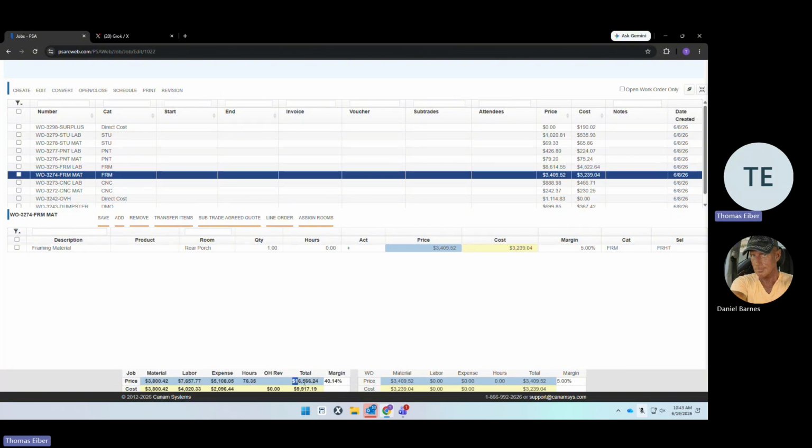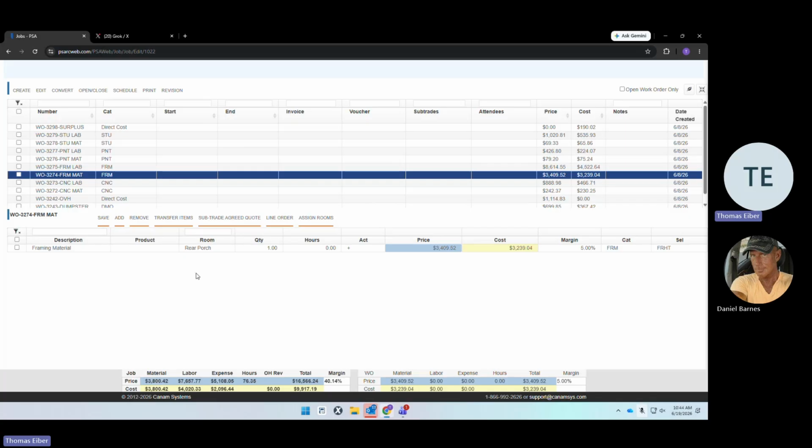The total contract amount is $16,566.24 with a 40.14% margin, and the PM can spend a total of $9,917.19. Cool thing is, if you're subbing the entire job, you give them the scope of work, you walk the job with a sub, you give them this number, and they say, I can do it for that. That's it. You're not playing with work orders. You say, great, let's put this all into one lump and give it to the subcontractor. Makes it nice and simple if that's the case. If not, we'll get into how you can kind of use and spend that.